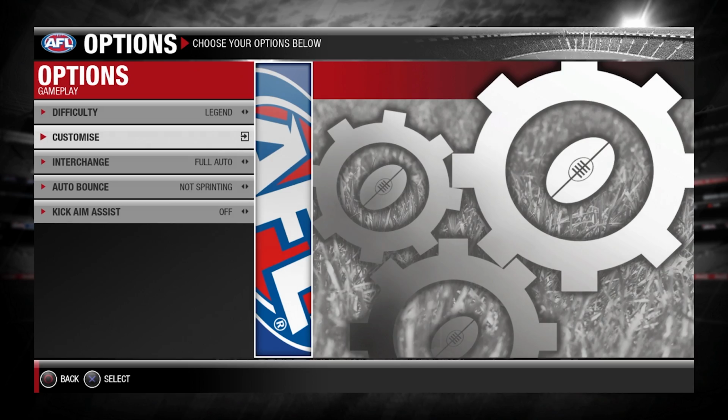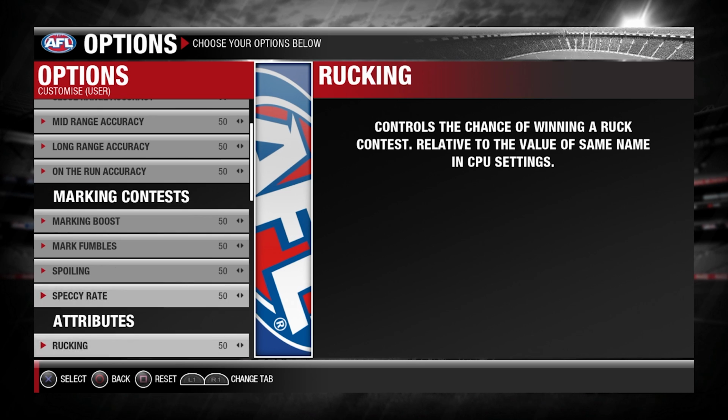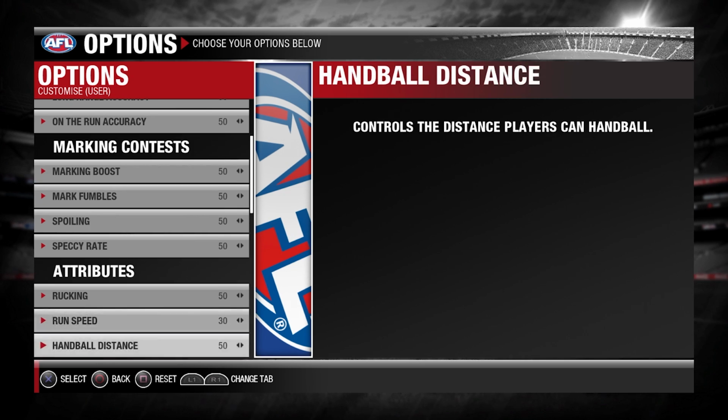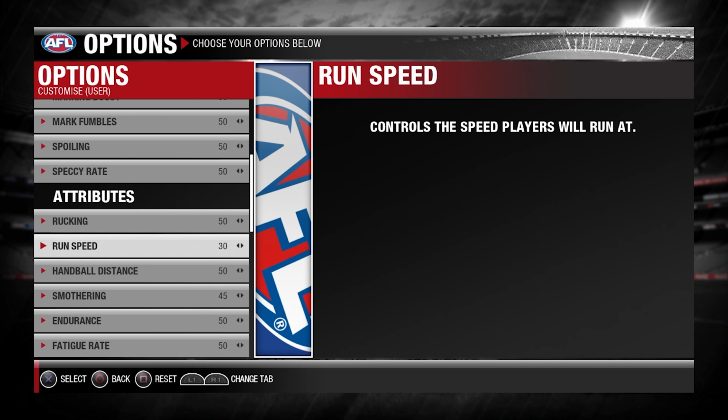Here, obviously, base difficulty we've got up to legend, and then this is sort of what I changed from that. So I leave a lot of the stuff at the default. You can sort of fiddle around with it if you want to. The first thing you'll notice I've changed is the run speed. I've got that down to 30. It does just slow the game down a little bit, because I feel like sometimes it can be obviously a little bit too quick, and it'll just give you a bit of a better flow from the basic game as well. It's just turning that run speed down.